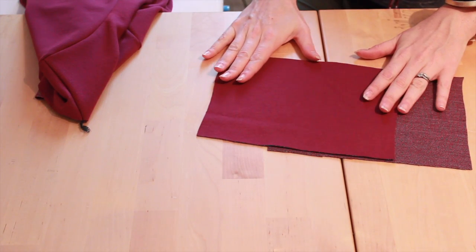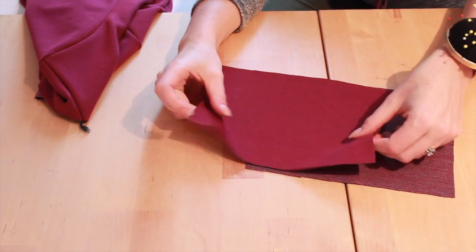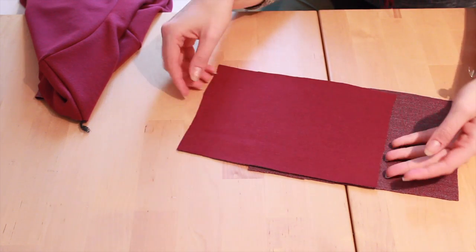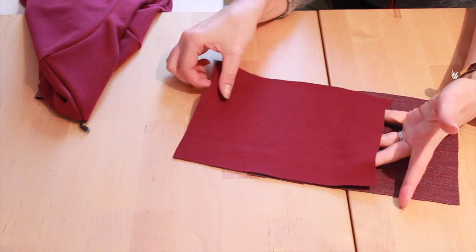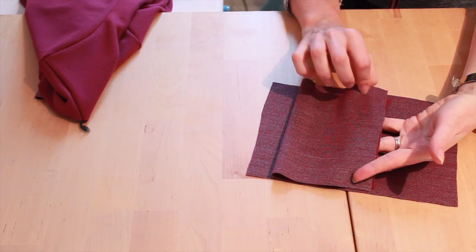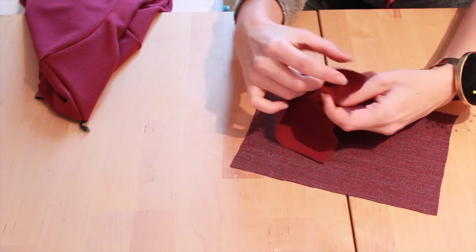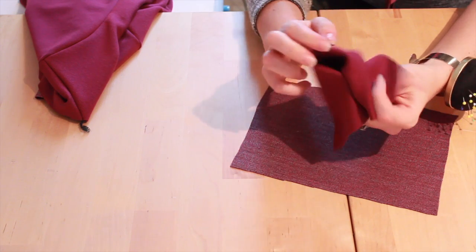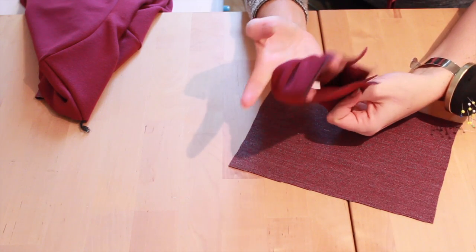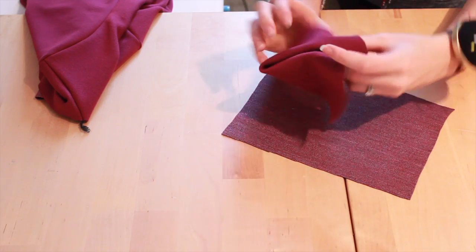Okay, sleeves are on. Next, it's the cuffs. Cuffs can be a little bit confusing if you've never done them before, because how to sew them is slightly counterintuitive. But there's the cuff piece there. What we're going to do first is actually fold it that way. Sew along that bit there. Then we can fold it over itself so that it's like a doubled over cuff. And then that raw edge gets sewn to the end of the sleeve. Okay, so that's what we're gonna do now.